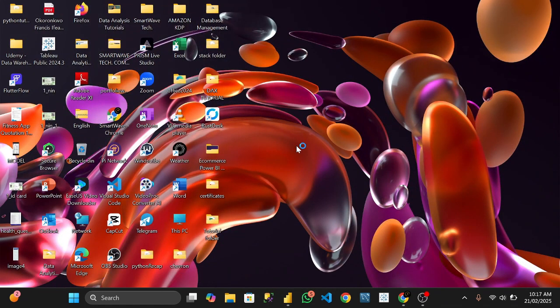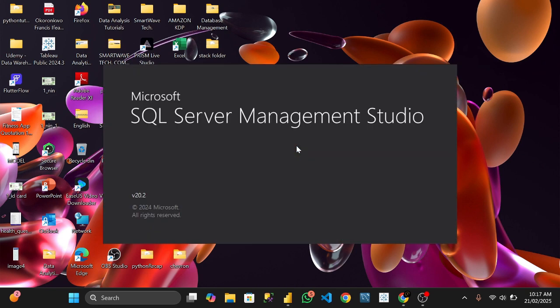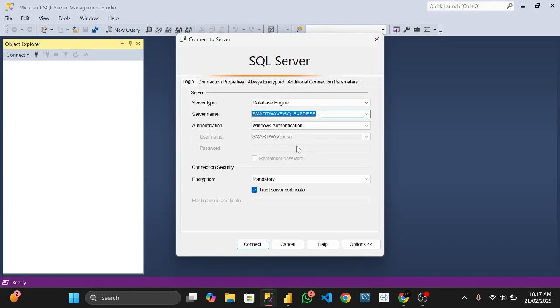Let's open our SQL server, then connect to your server.